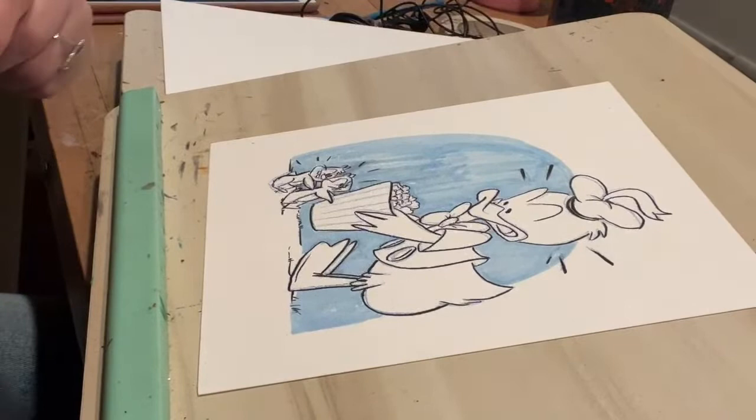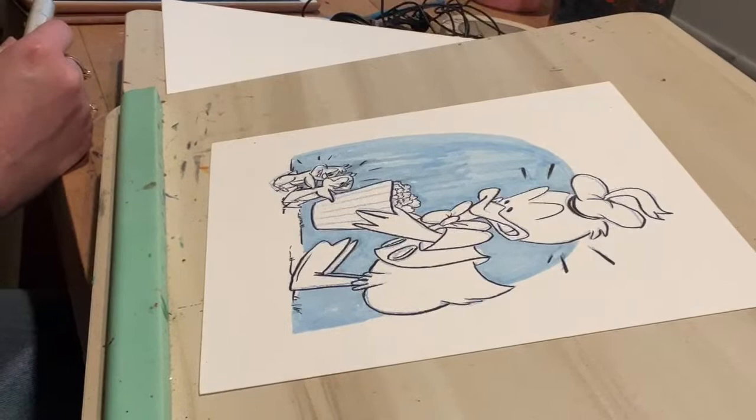Mooch and Ear. Oh, they're so cute. Mooch and Ear.